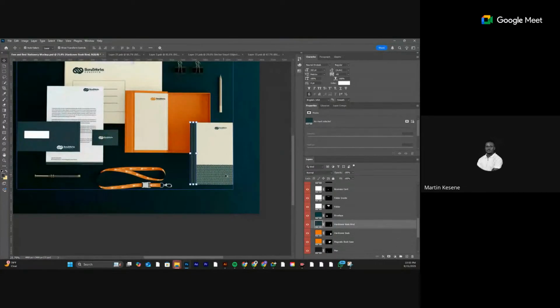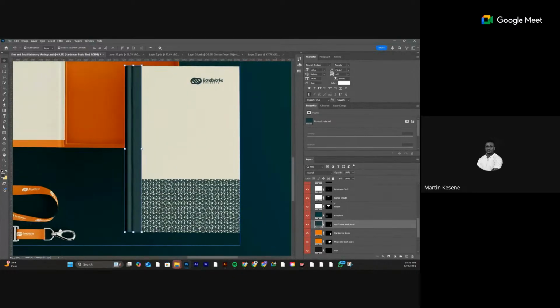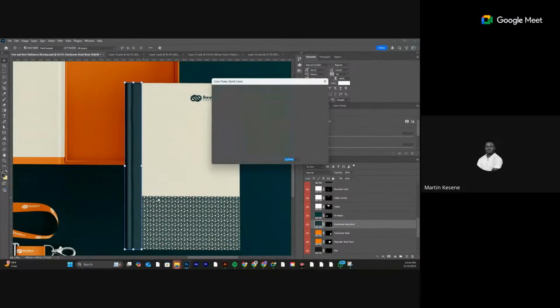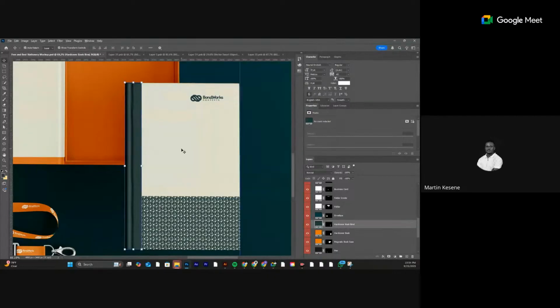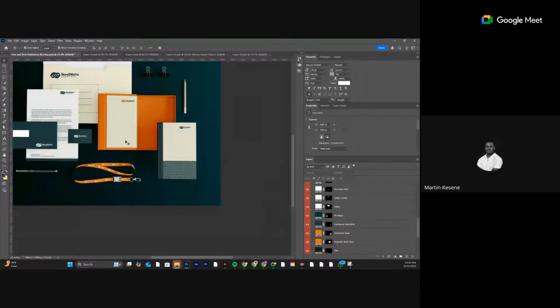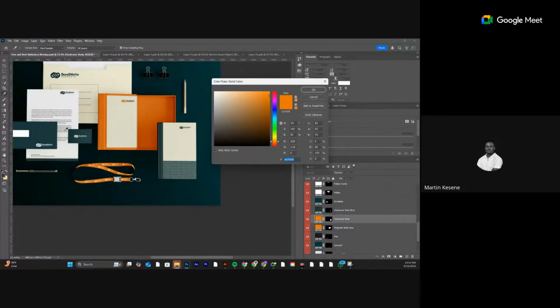Or we zoom into it and pick the green of this pattern so that they blend a little. All right. So that's where we are. Now for the hardcover book, we change the color to this.